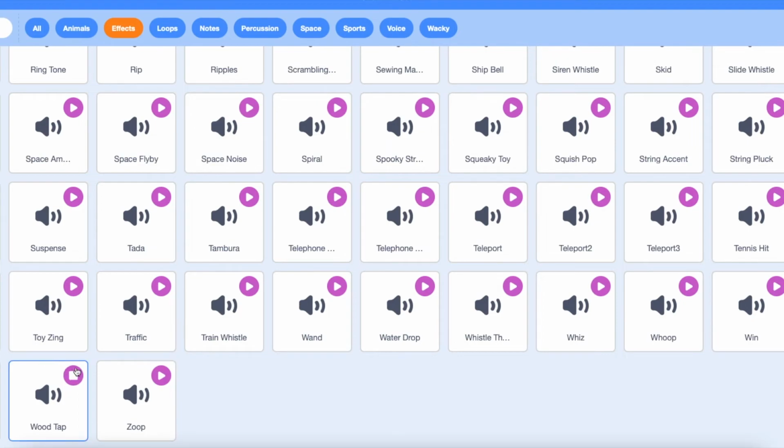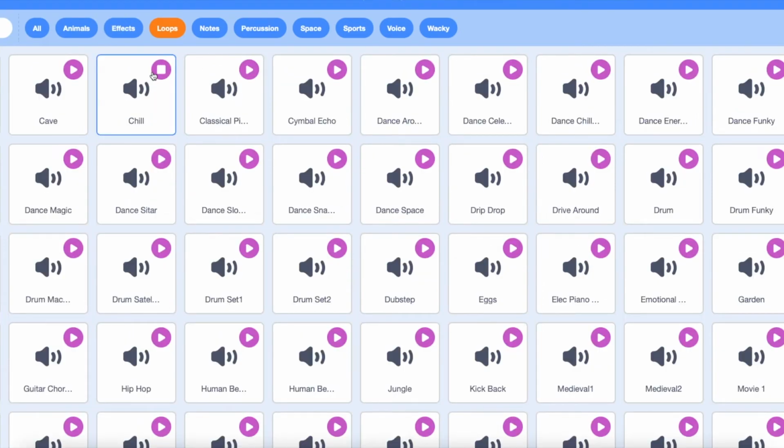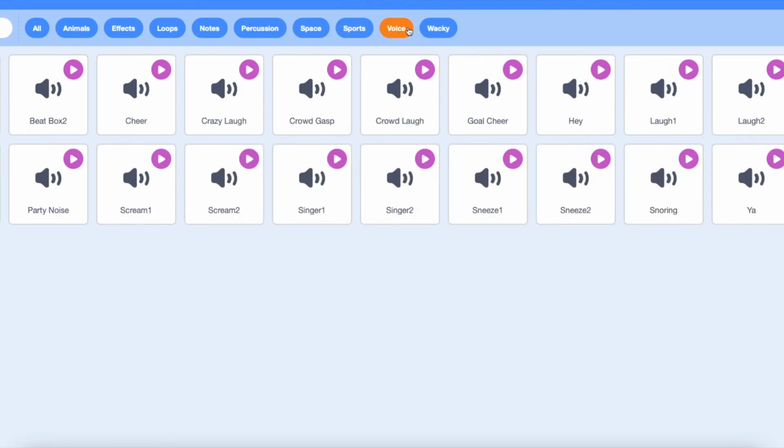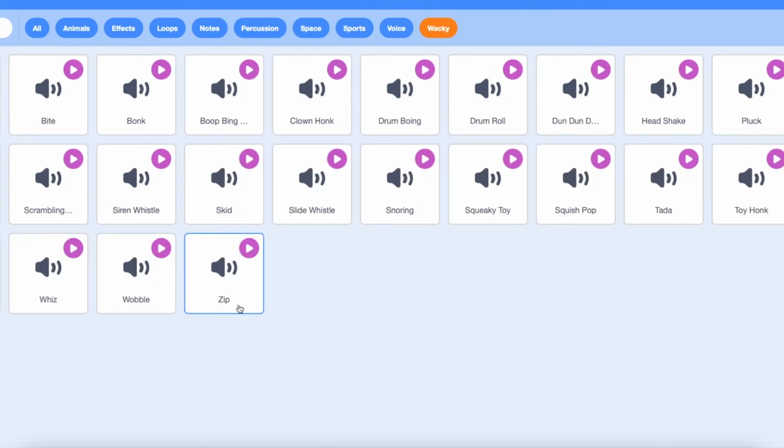Very cool. We're gonna search for our shooting sound, so we're gonna take loops.